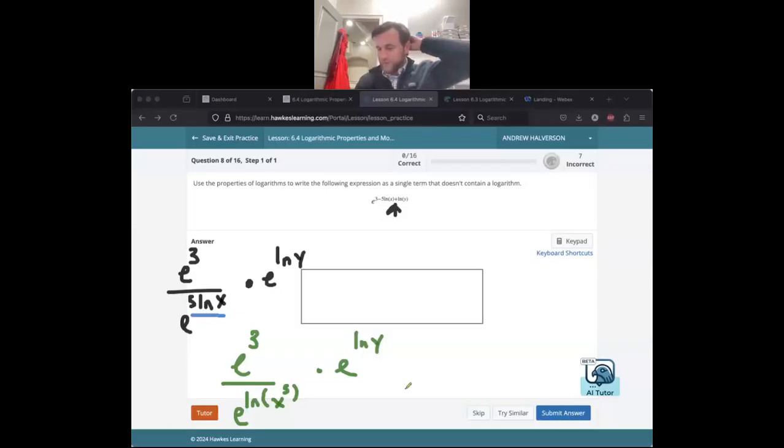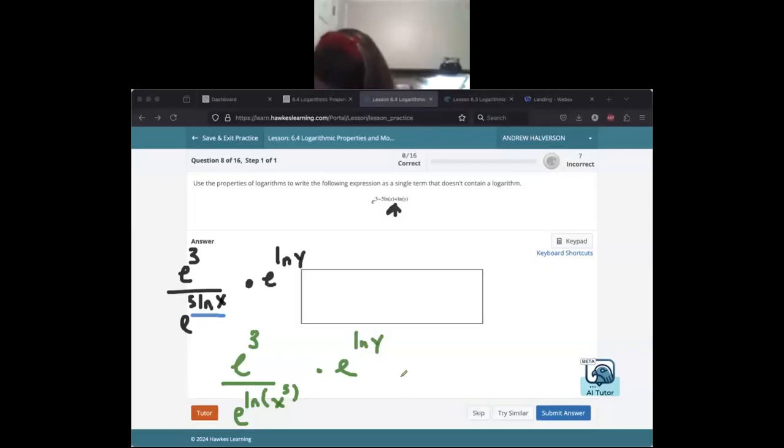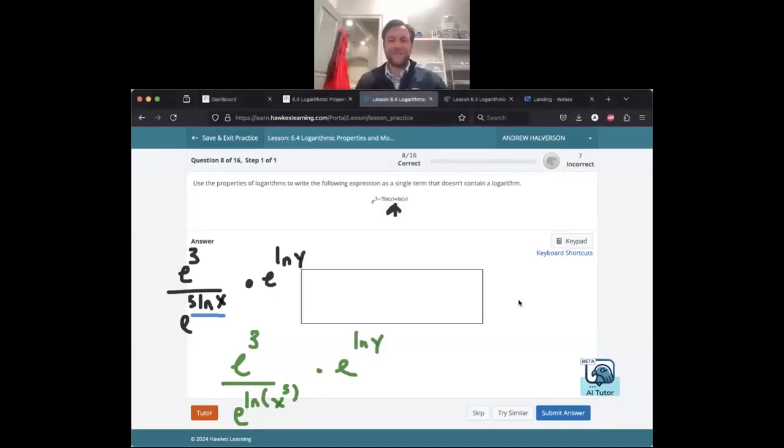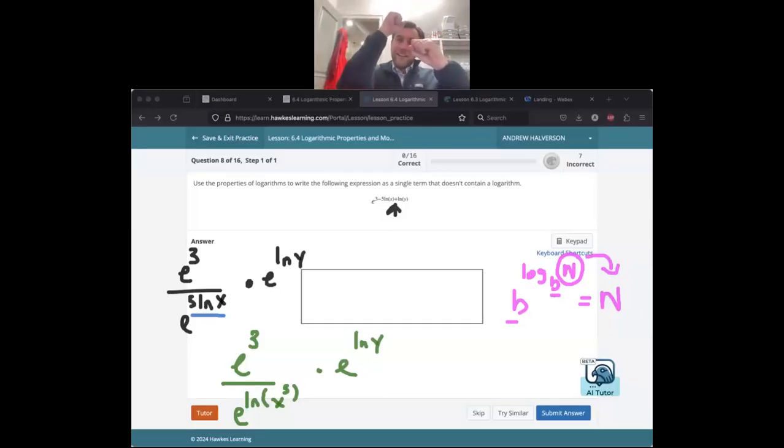One more rule. This is ridiculous. There's a rule I forgot to tell you. When you take the base and you raise it to the log of the same base of n, that pops out because the bases are the same. It pops the n out. So when the base of the exponent is equal to the base of the log in the exponent, it pops out the number.